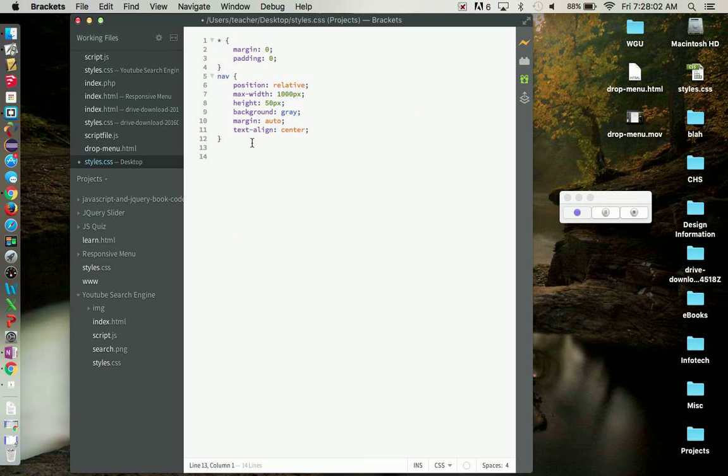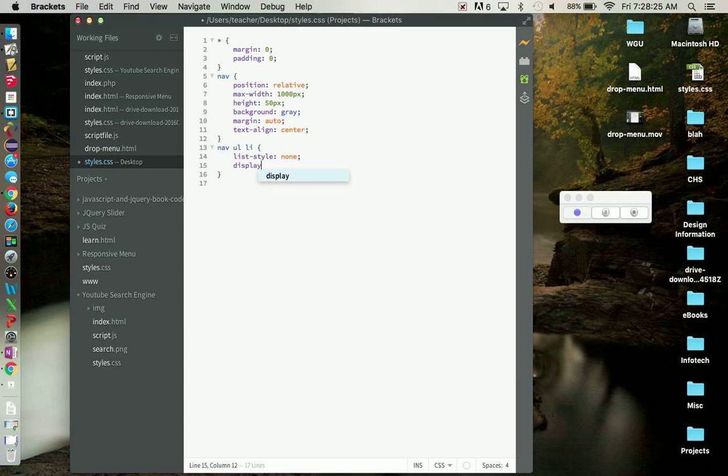Let's actually style our list items now. You can go nav, ul, li, it doesn't matter unless you add other list items. So it'll style the list items that are in our ul. First thing I want to say is list-style none, or list-style-type, either way will work fine.